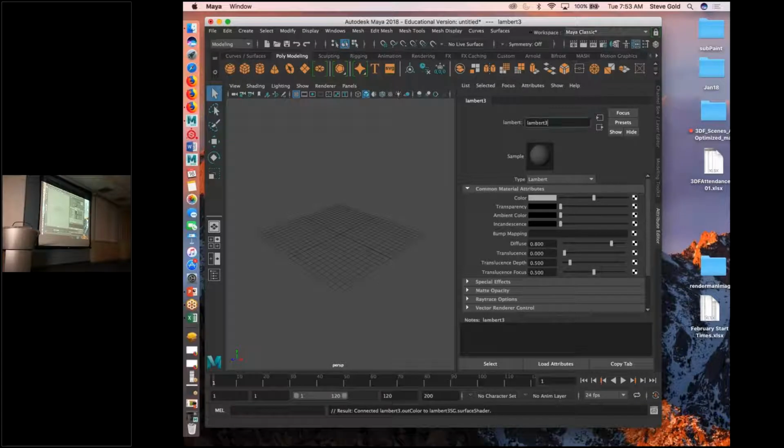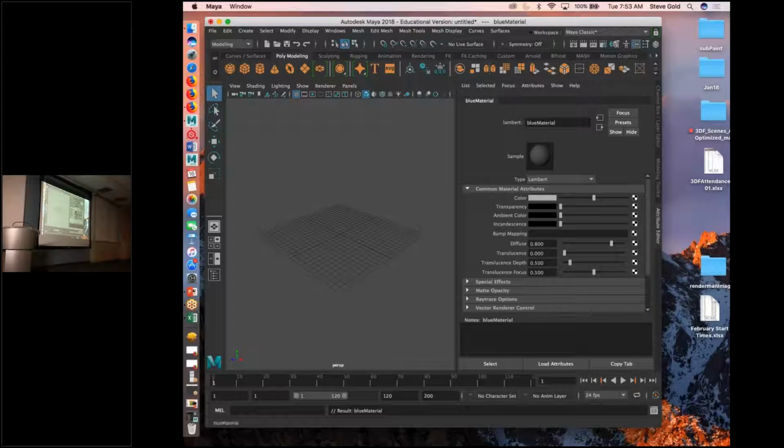Now, the material, always a good idea to name your materials. Kind of like Photoshop, where if you don't name your layers as you go, you end up with 10,000 layers. You don't know what's on what layer, and it becomes a catastrophe. So great idea to name stuff. So I'm going to call this my blue material. All right. So blue material.